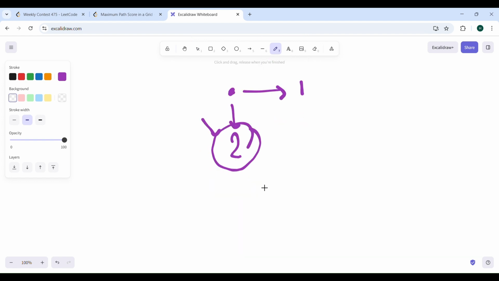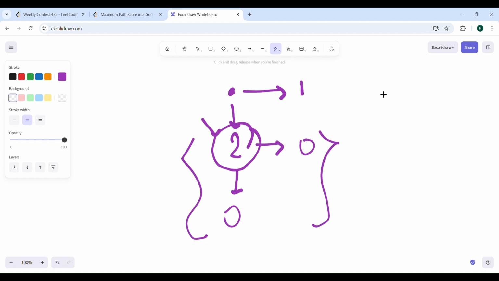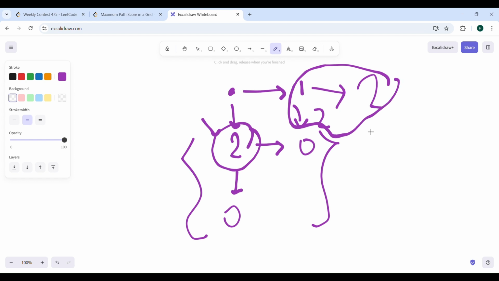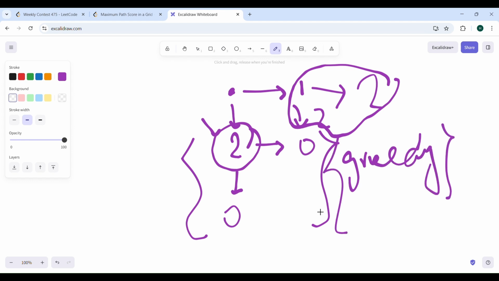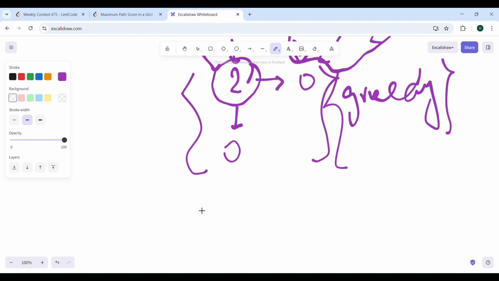So if you were greedy enough, you would go to this 2, and after this, let's say there were only zeros surrounding it on all sides, so you got stuck over here. And let's think that this other one had all twos on all sides. For a second, just assume it. If that happens, then this, in the long term, would give you a better answer. So that's why greedy will fail here. I hope why greedy fails is clear to you.